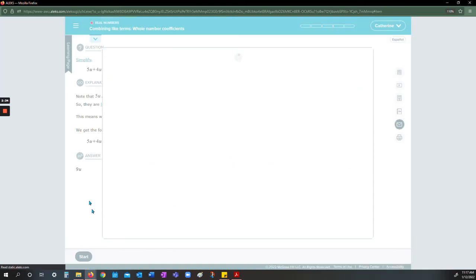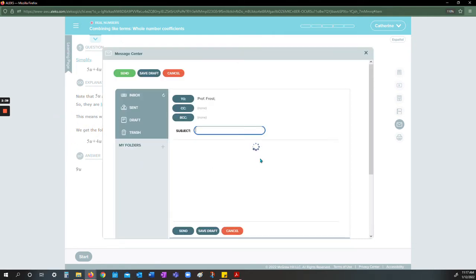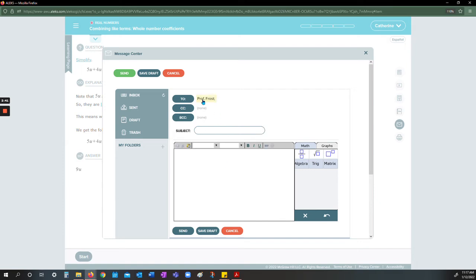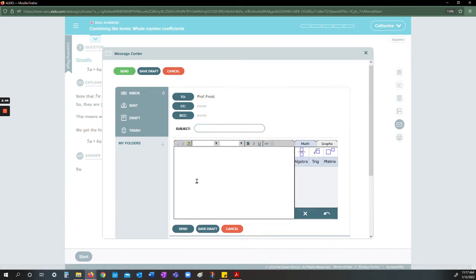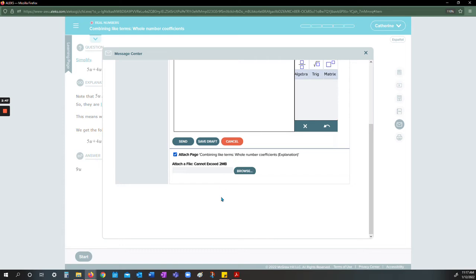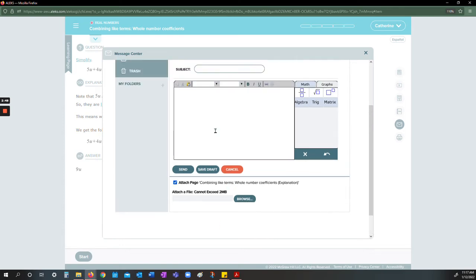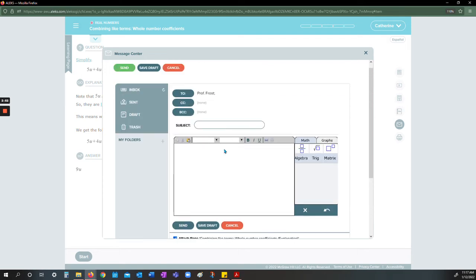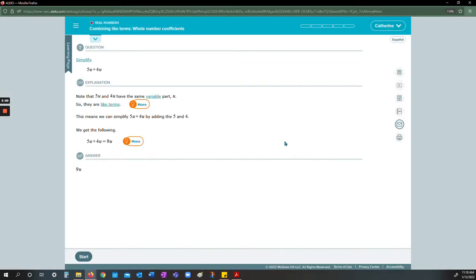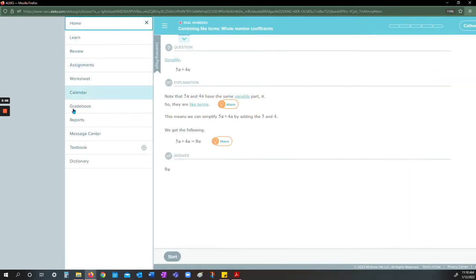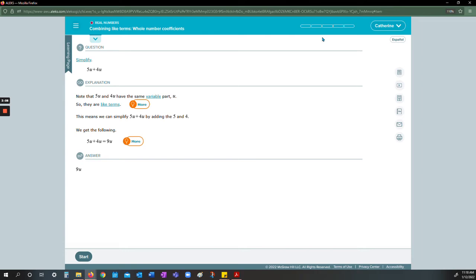And this is going to attach this explanation page. That's what this is called, or learning page. And automatically it's going to me, and so it'll show up in my email. And so there's the attachment right there, and you can tell me where you're having trouble. You can just say, I'm totally lost, I don't understand, and then just hit send. When I reply to you, it should go forward to your Hawkmail if you put that in when you registered, but it will definitely end up in the message center, and there'll be a little pop-up in ALEKS to tell you that you have a message.